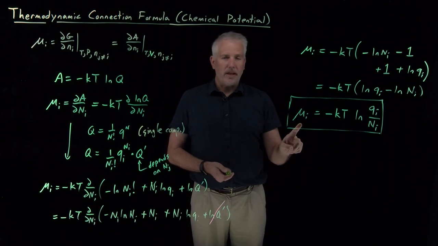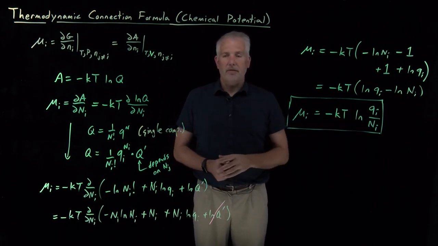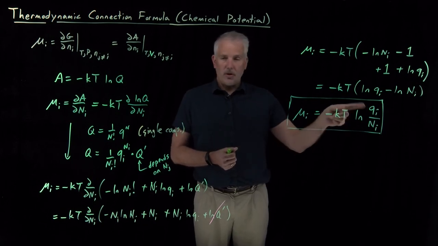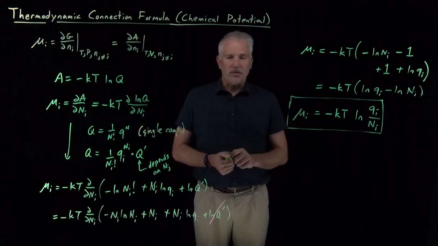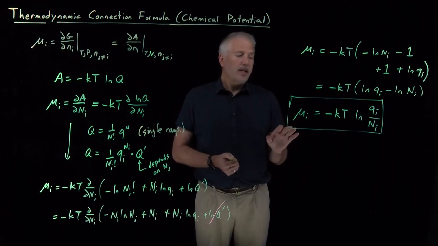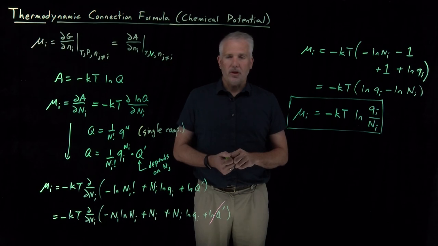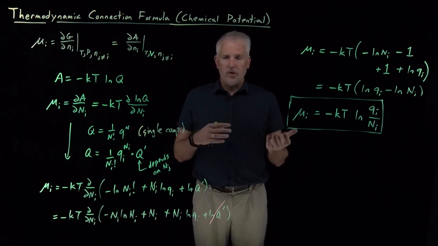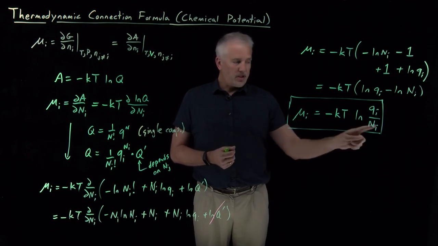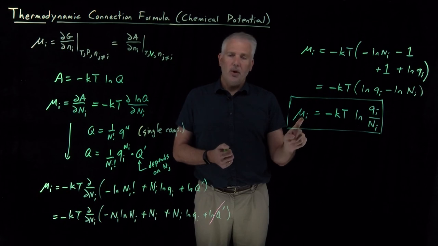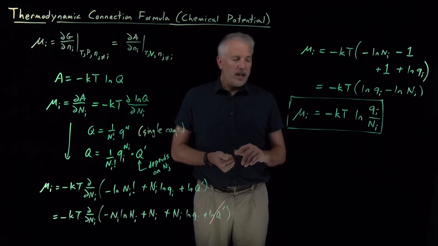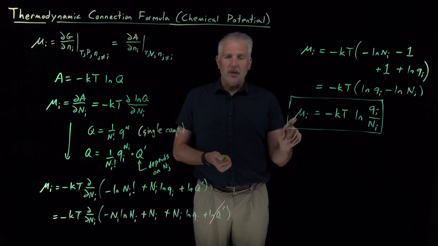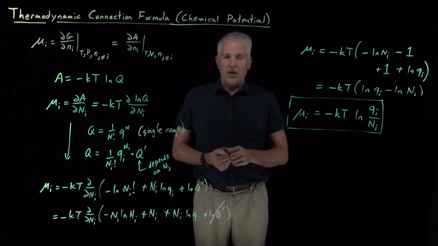That's the chemical potential of compound i calculated from the partition function: μ_i = −kT ln(q_i / N_i). If we have a partition function for a particular type of molecule and we know how many of them we have, we can use this thermodynamic connection formula to calculate the chemical potential. This will come in very handy — in particular when we start talking about chemical equilibrium, when we want to convert one type of molecule into another via a chemical reaction. For now, we'll continue thinking about the chemical potential and use it to determine, for one type of compound at a time, which phase it's going to belong in and which phase is more stable.